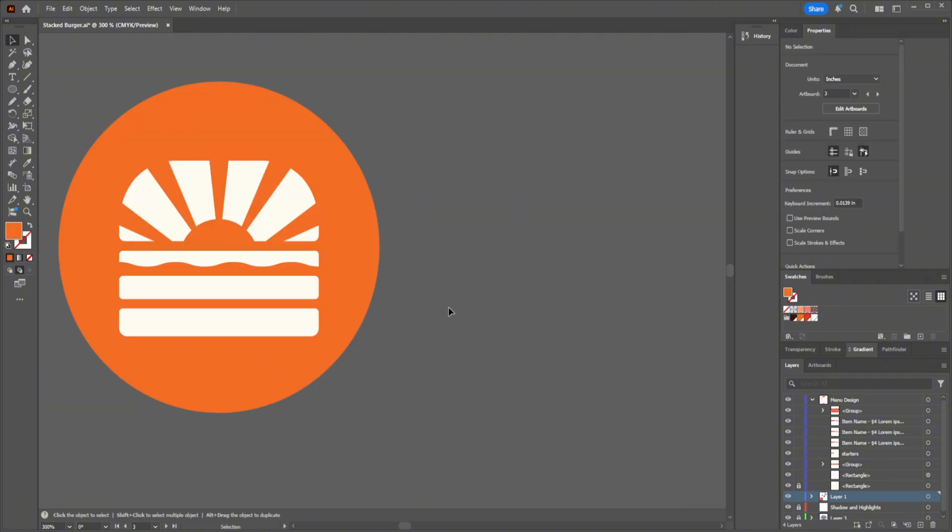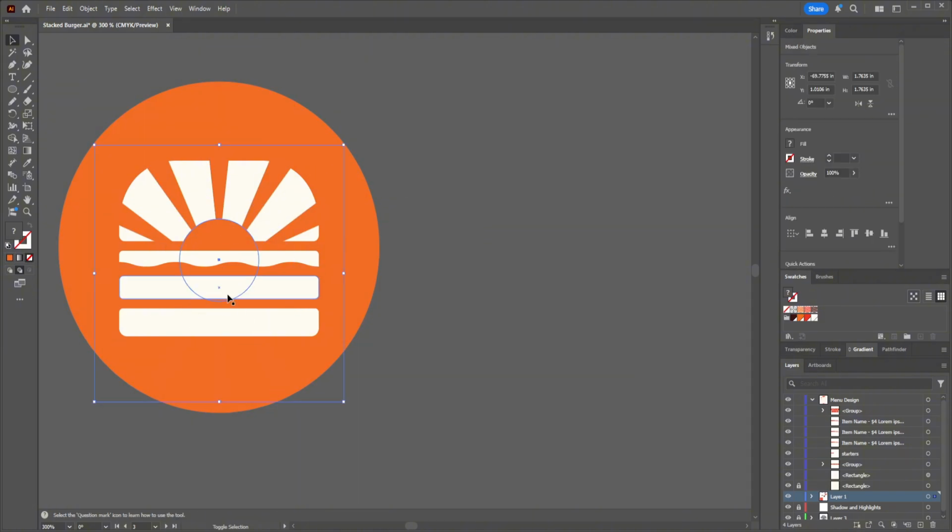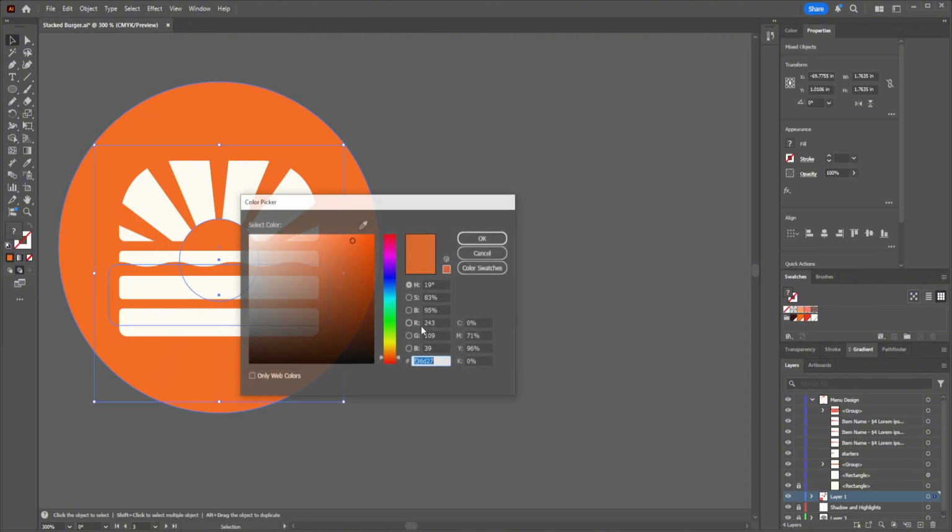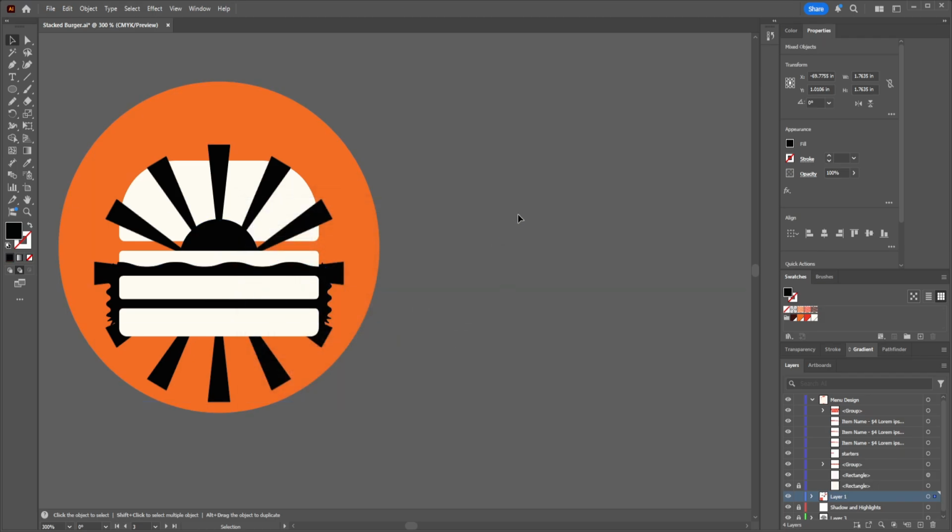Now I'm going to show you how to edit this icon right here, and it pretty much will teach you the essentials in order to make your own icon. If you look closely, you'll notice that there are some shapes here that need to be cut out, because right now if we add a background and change the color of the shapes, it's not going to match, and this isn't what we want to deliver to the client.